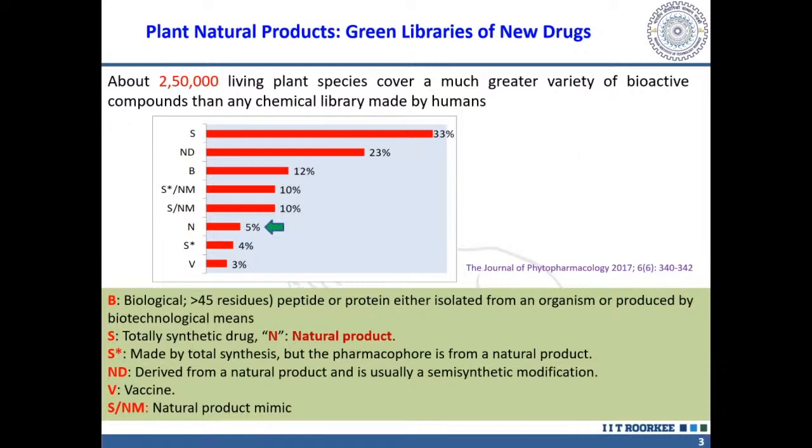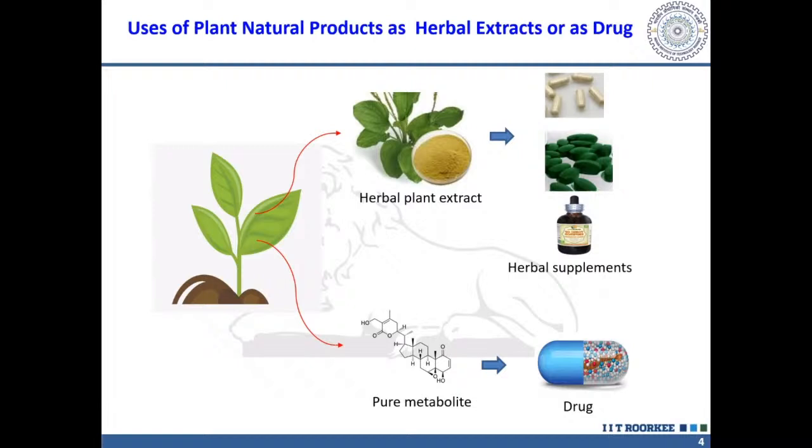So that's why we want to ask why there is such poor utilization of such a wide diversity of plant natural products. And then we looked at how plant natural products are used. There is one traditional use, where you take the extract of the plant material and use the whole extract. That is the concept behind a lot of Ayurvedic medicine and herbal drugs. And concerning their efficacy, there is no doubt. They are working wonderfully. The second approach is, instead of using the crude extract, you isolate a pure compound, test its drug properties and make it a commercial drug.